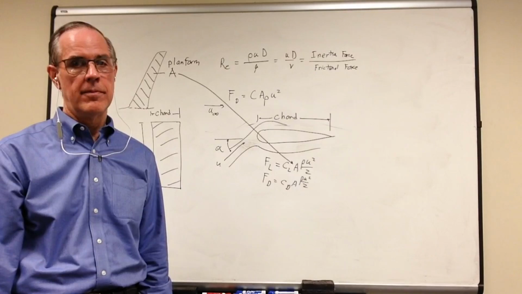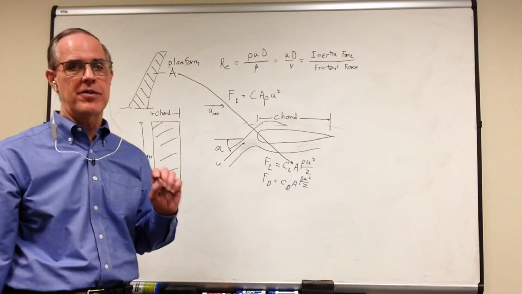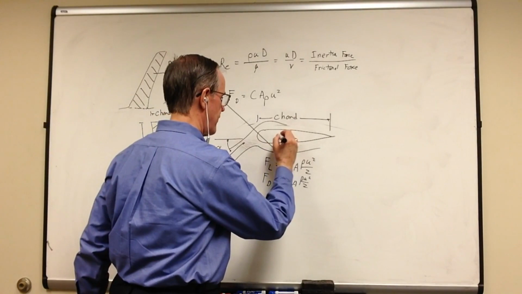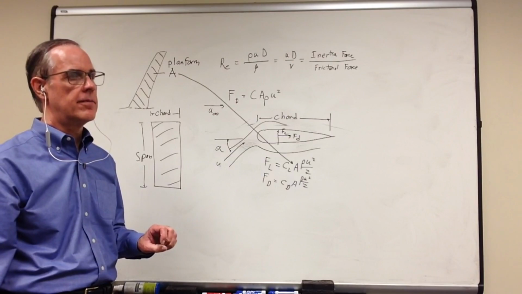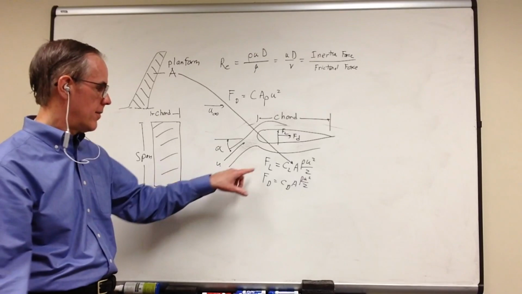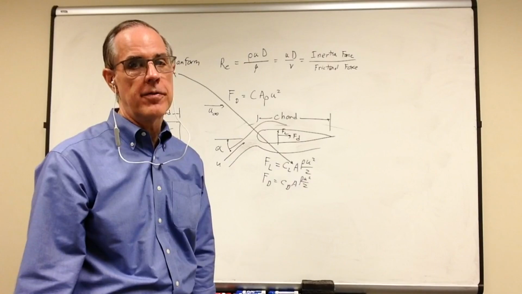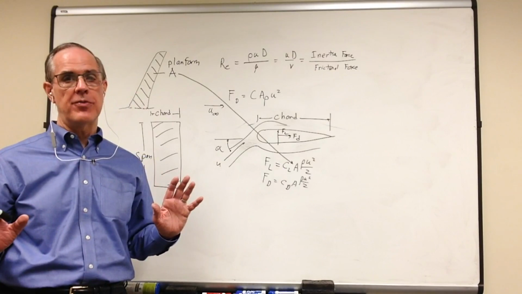Now, we can put this on a stand. This will be easier to see when we get to the experiment. We can measure the drag force and the lift force off the stand, and we can determine, by solving for these, the drag coefficient and lift coefficient. And by the way, the same way with symmetric objects, we're just worried about the drag, so we simply measure the drag force and then we compute the drag coefficient.